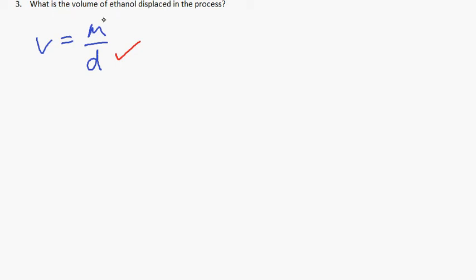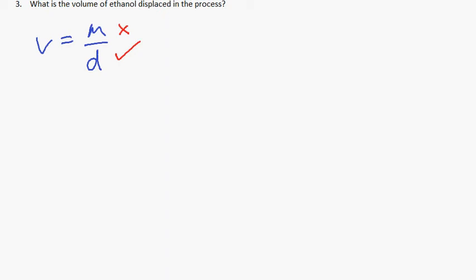So because the mass isn't something that we can find at the moment, it looks like we're going to have to reroute a little bit. Because of that, we should use a different equation or some other relationship. The key for this is going to come from the fact that we're told the block of chromium is submerged in the ethanol. Even if we weren't told that, we could have figured this out from the fact that the density of chromium is much higher than the density of ethanol.